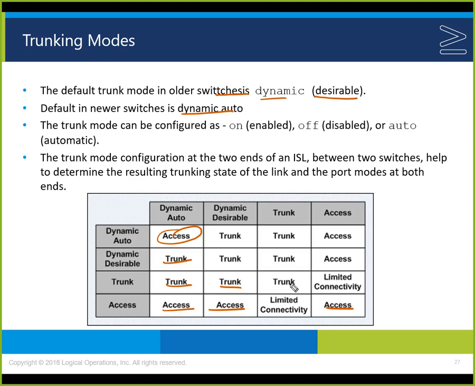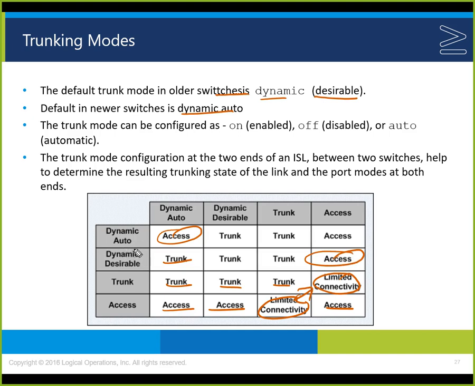Trunk port, if we give the switchport mode trunk, it's going to negotiate with both of the dynamic capabilities and become a trunk port. Again, if it's access, each of them is going to have limited connectivity. Dynamic desirable, with the autos, trunk, trunk, trunk. The only time it's not going to become a trunk port with the desirable is if the other one is configured as an access port. Desirable says, I want to negotiate. The access port says, I'm not going to negotiate, I'm an access port.